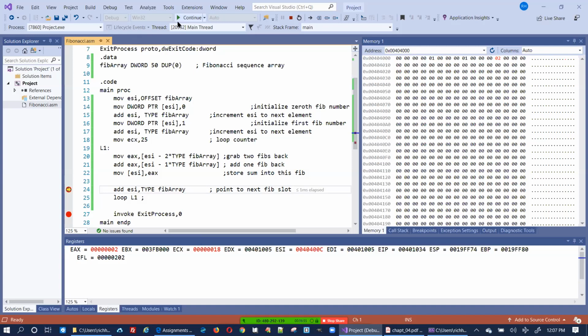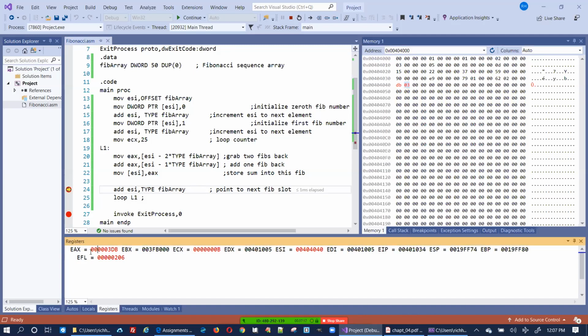And let's just hit F5 a few more times. 17, 16, we can see them being added in over here. Okay, and so here we see this is the lowest order byte, the second lowest, third, fourth, and here we see it in the regular way.